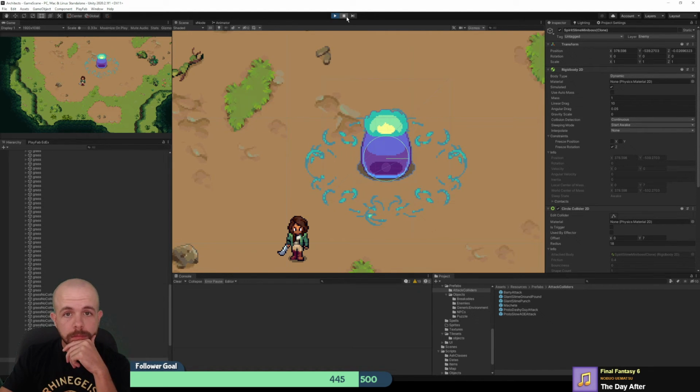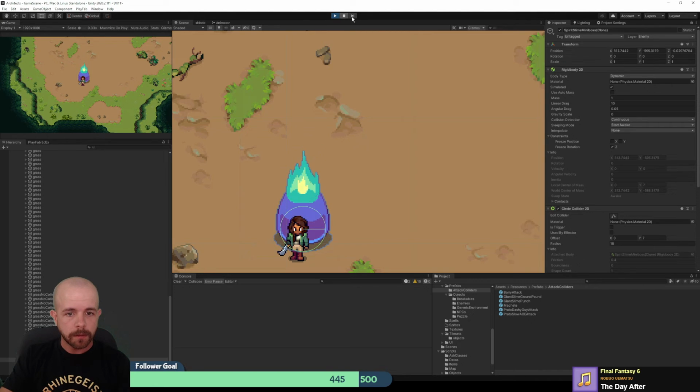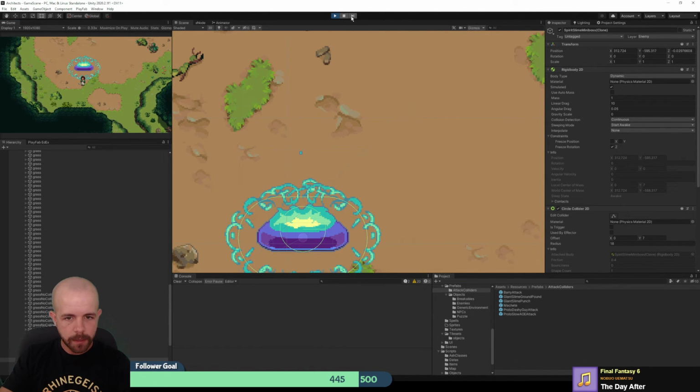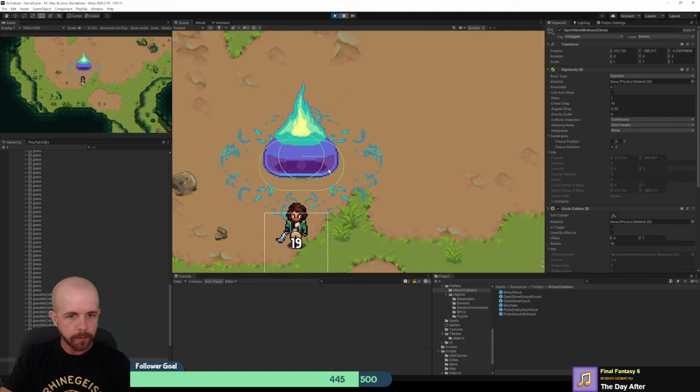Really good, but I'd have to change it more, but that's pretty good. Aside from, yeah, the collider plays out and then it's disabled, but then re-enabled for a frame there. A few frames.